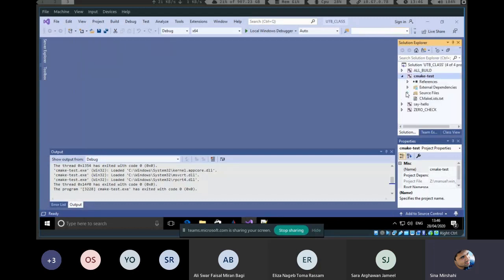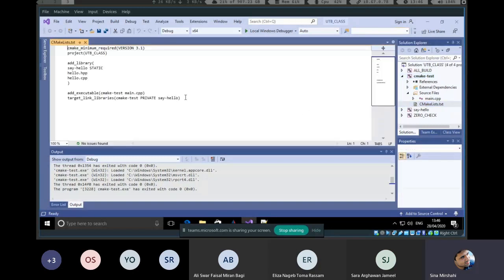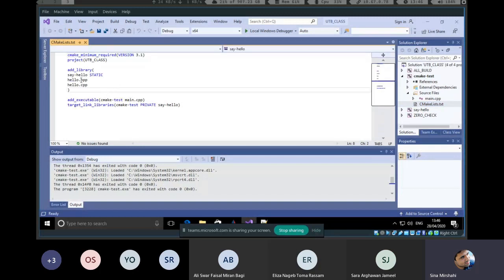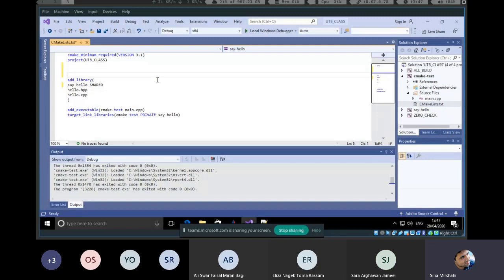I will go to the source file and find the Cmake. I'm telling you now, it would be one of your tasks, but it would be good to know. As I said, in Linux, when we want to make a shared library, we just change it to shared, right? But in Windows, there is a limitation: if you want to export DLLs, you have to set something that lets Windows export DLLs. It's pretty simple.